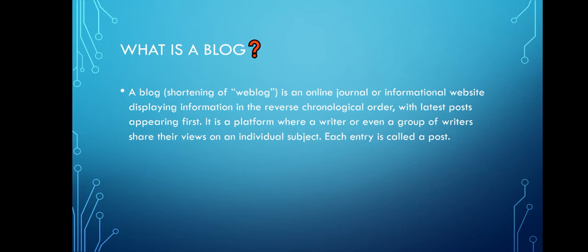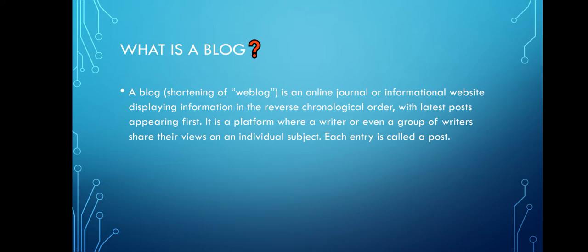Now see, I will give you a very simple example. I hope many of you use social media platforms like Facebook. Whatever is your new post, you see it on the top, right? It appears first. So that is reverse chronological order, where you see the latest thing appearing first. That same thing is happening over here. Take it as your social media account.